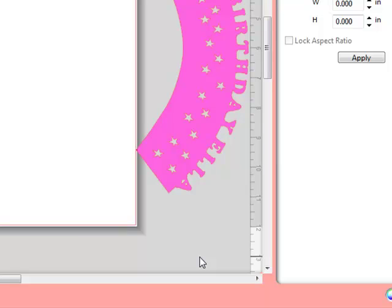One of the members on the Silhouette Plus forum wanted to make a personalized cupcake wrapper and she wasn't sure how to go about it, so I made her one and then I thought it would be nice to post a tutorial on how I did this.